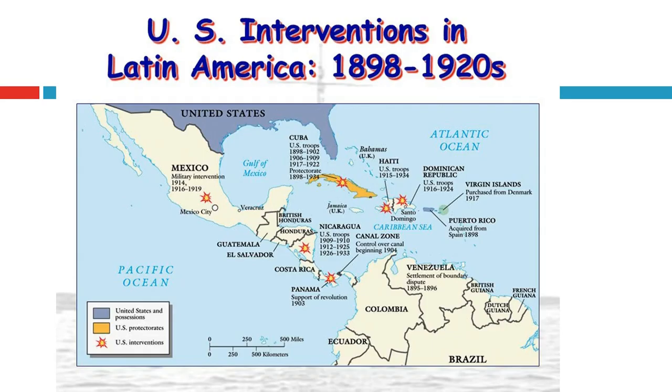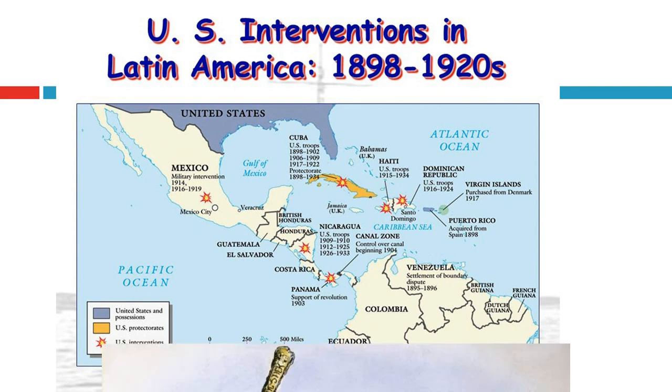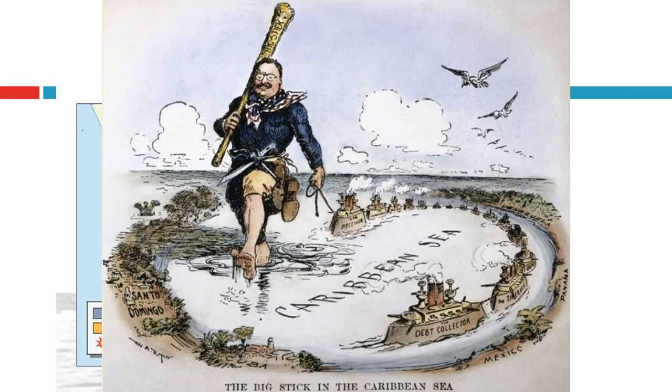Wanted to show you this map so you can see that the United States was quite involved in Latin America. I think you know this already, but it's that Monroe Doctrine, right? And that sort of opened the door to American intervention in various places. And this is not new, obviously. Here's a cartoon of Teddy and his big stick diplomacy in the Caribbean.